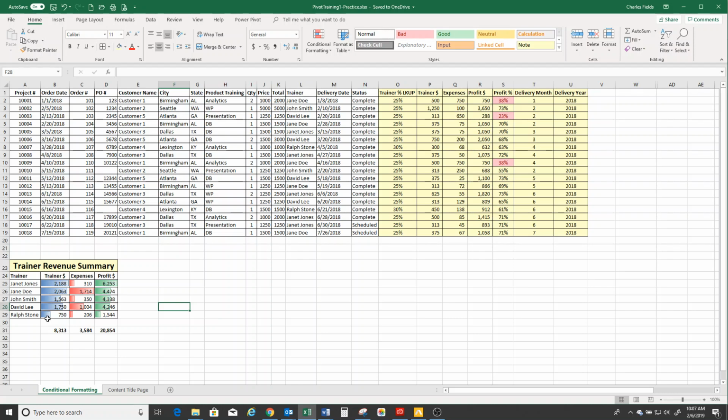Why is that? Does he only train certain products? Does he train fewer products than other trainers? Have you gotten complaints on him? What's going on? So again, these are very, very high level tools. I don't know that I would solely depend on this to run my business, but they're just very quick visual indicators that may help you spot some things, to make them pop out.